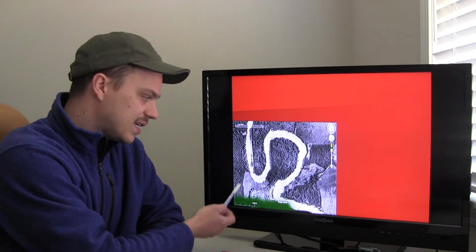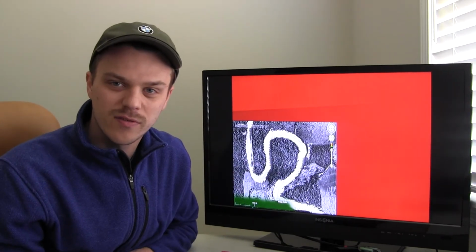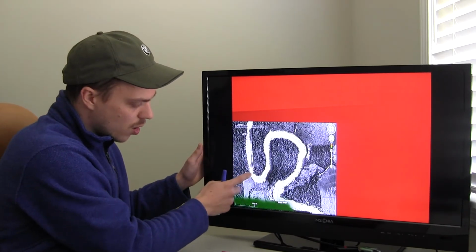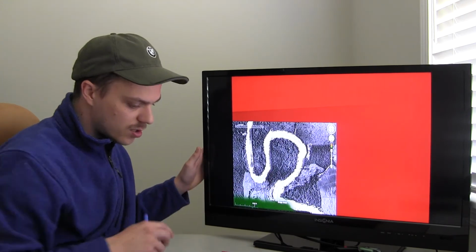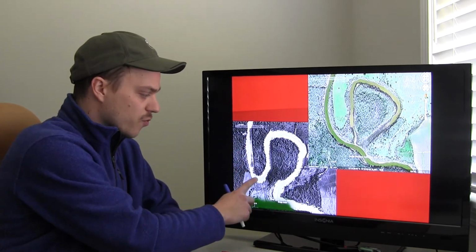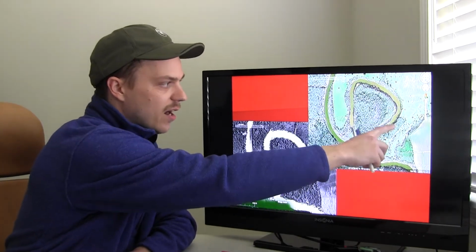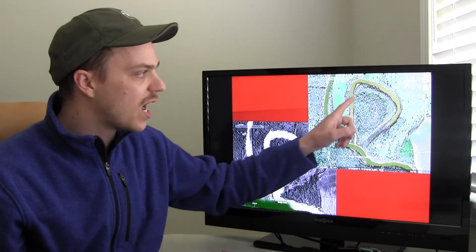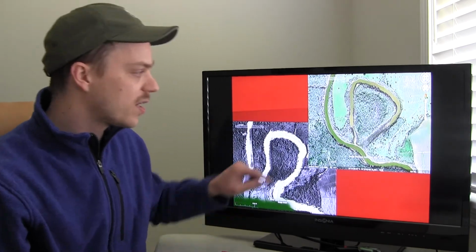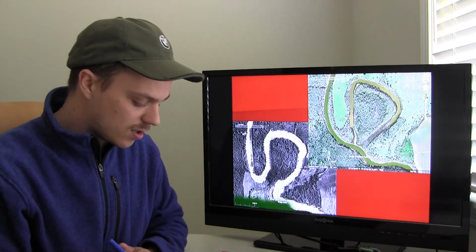Here's a picture from 1950 of a river, and it used to flow like this. But since the outside of the curve gets more stream velocity and more erosion, that means this curve is going to grow closer and closer and closer to this curve, to where today this looks like this. This curve ended up reaching and cutting off and going through here, and that cut off this entire area, which will eventually dry out. This is called an oxbow lake. An oxbow lake is an area where a stream or river used to flow, but it got cut off, and now it doesn't receive any water. This happens all the time, but it takes a long time.